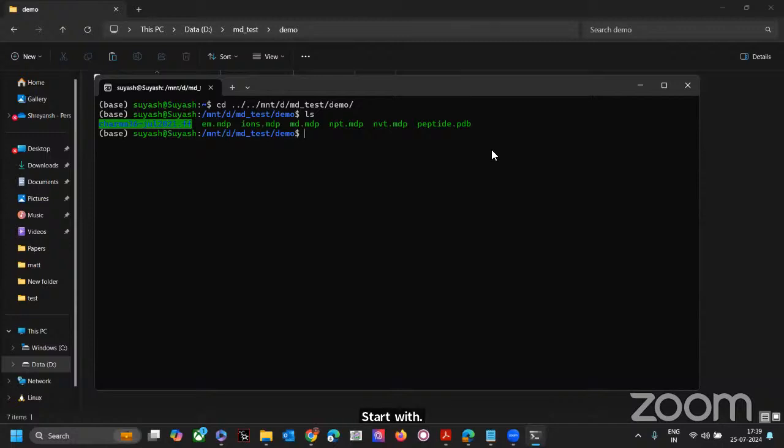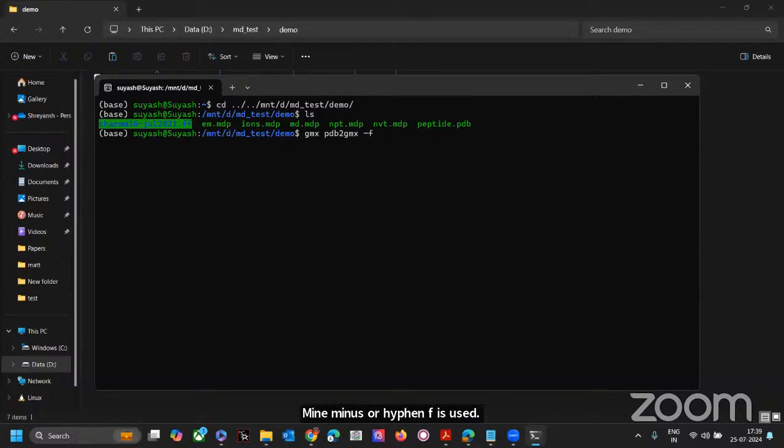For that, the command is gmx to initiate GROMACS. Then the module I'm going to use here is pdb2gmx, and for input, minus f or hyphen f is used for the input file.